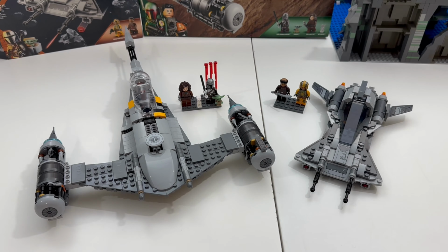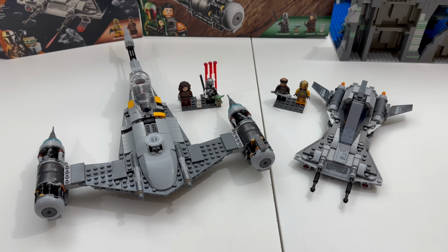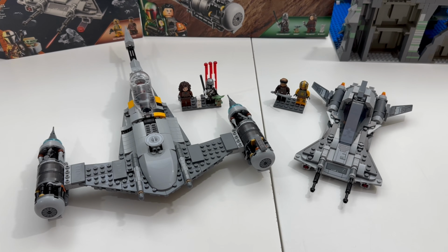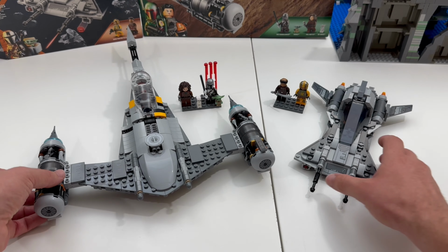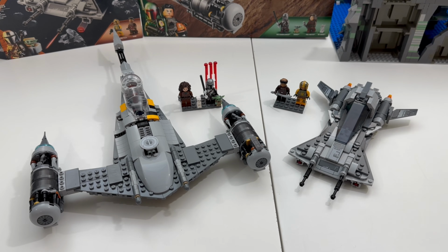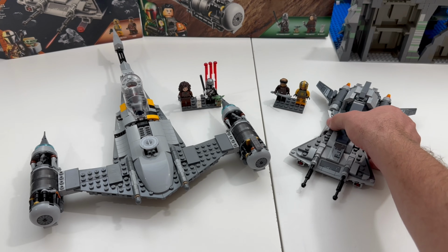And we are back in here for reviewing those two sets from Star Wars, the Mandalorian N-1 Starfighter and Pirate Snub Fighter. To be honest, in my opinion, both sets are great. Builds are great, minifigures are very, very great. Price per piece, it's a decent price. Overall, those two sets are worth buying. So let's start with the minifigures.